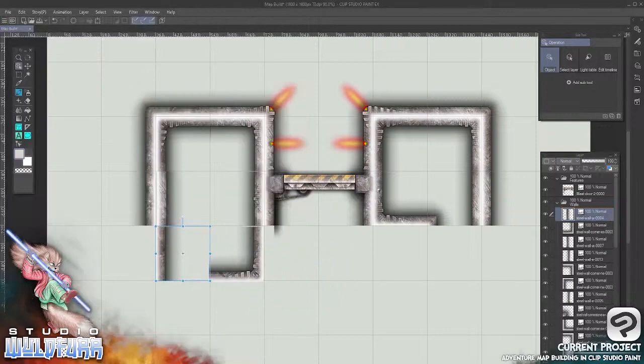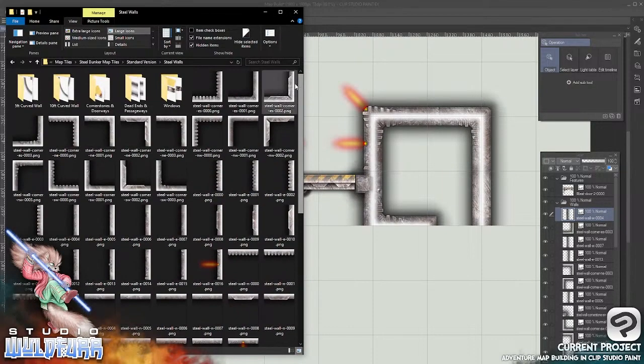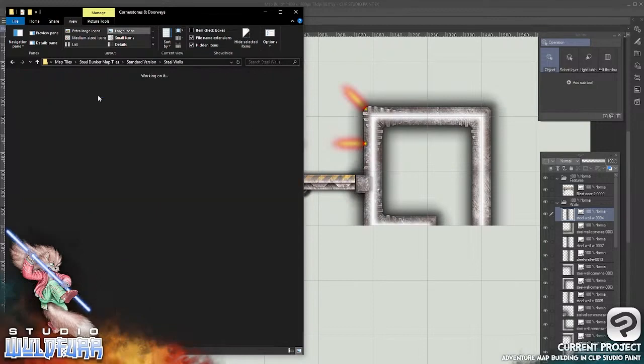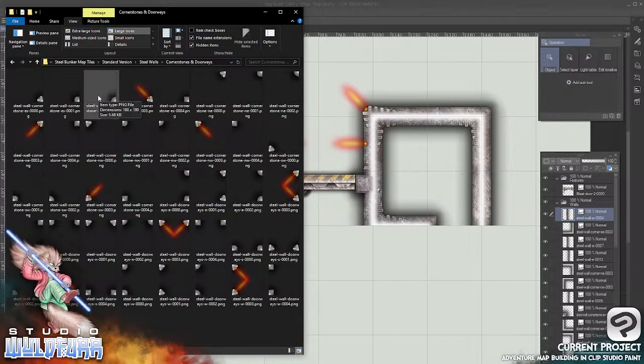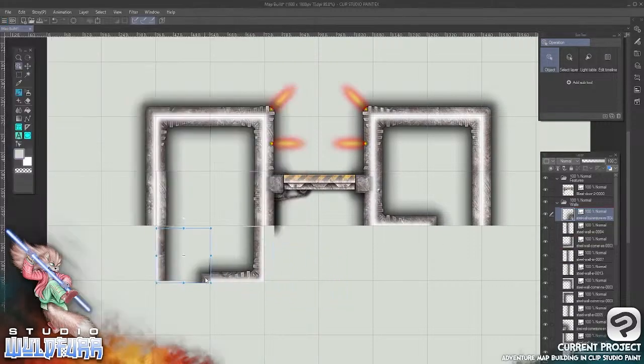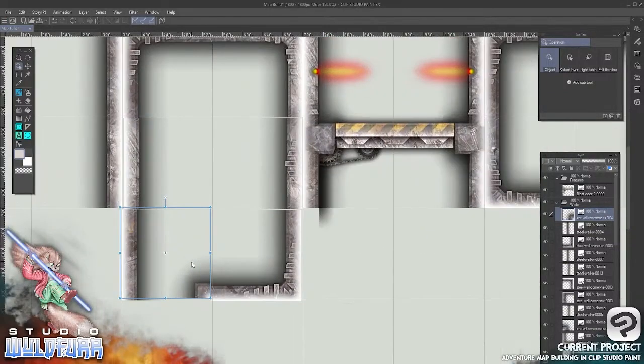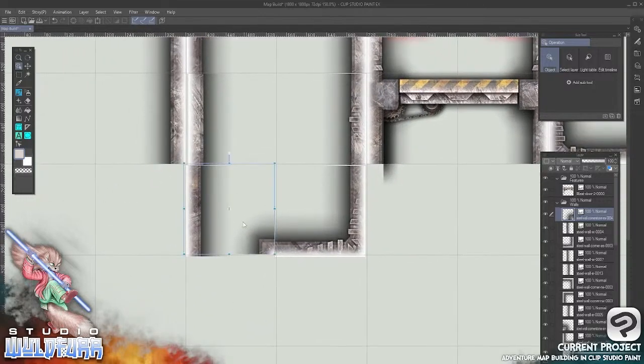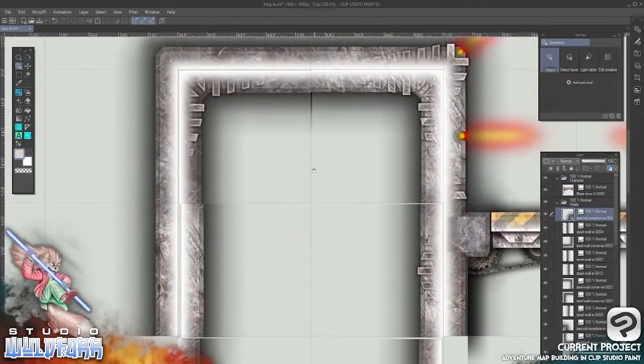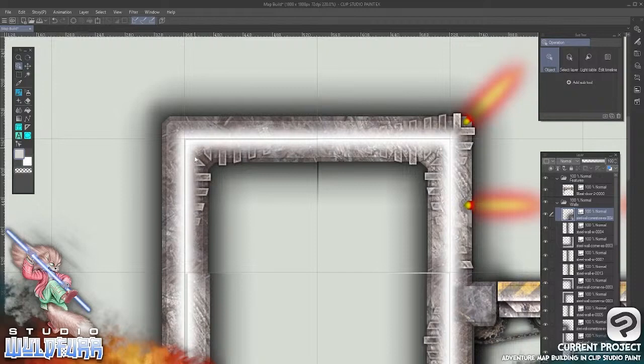There, that'll go about there when I finesse it. Cornerstone, so we want it, where is it? We want it down there, that one. So it'll go there. So let's just zoom in. Okay, let's just align all this.